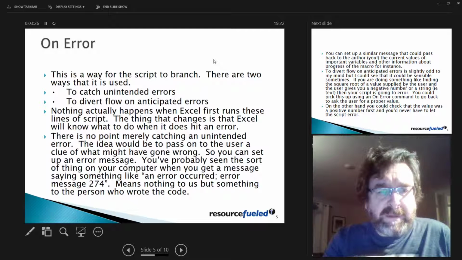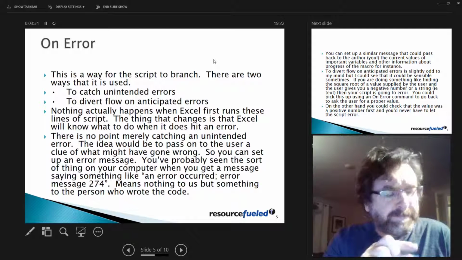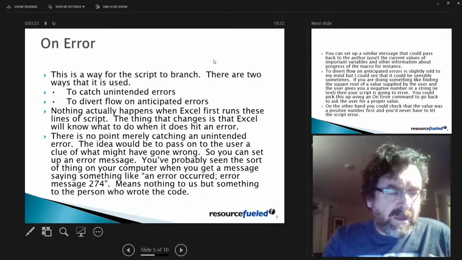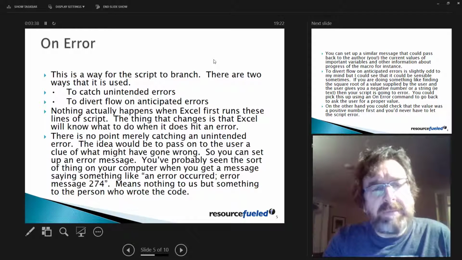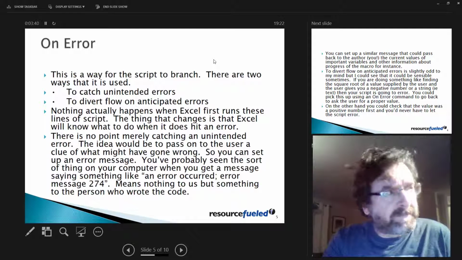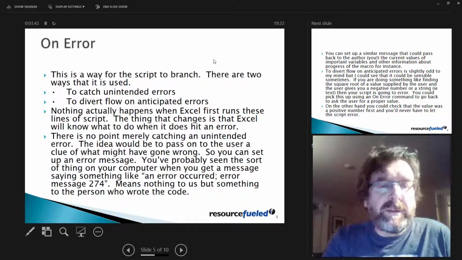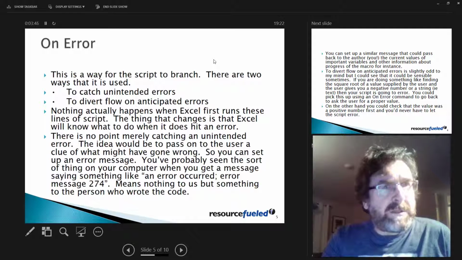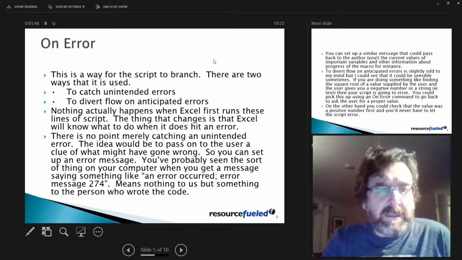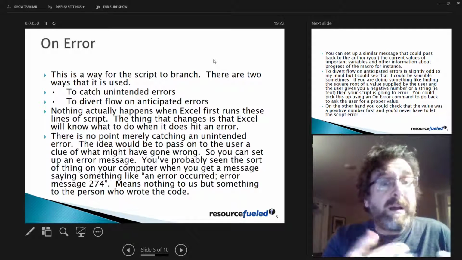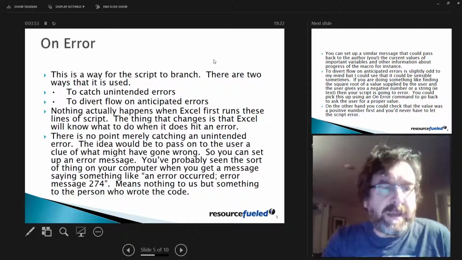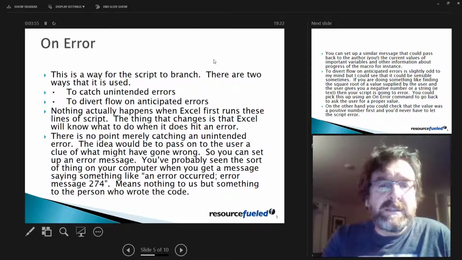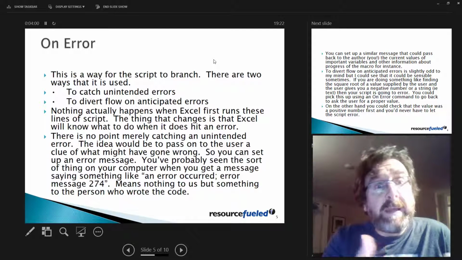But sometimes you can use this in two main ways, really. I think one is where you have a crash and you really don't know why it's happened or where it's happened, perhaps in the code. You can actually build your own error message up, and again I'll show a little example of how this might work in the example coming up. And you can then pass to the user and then the developer of the macro all of the data which has been accumulated in the macro up to that point, and it can help you really debug it.